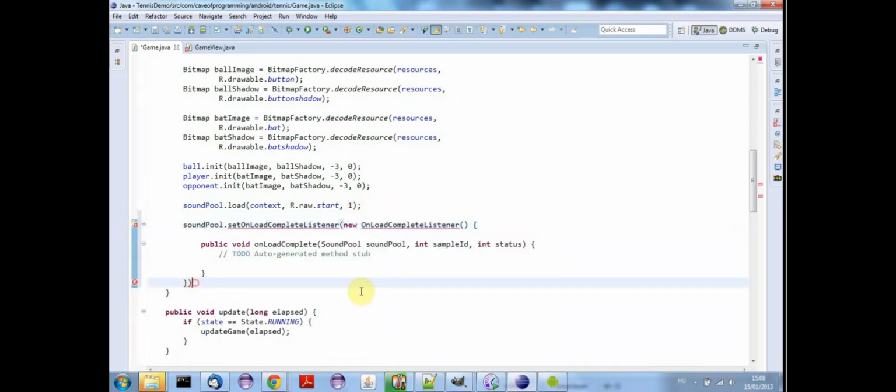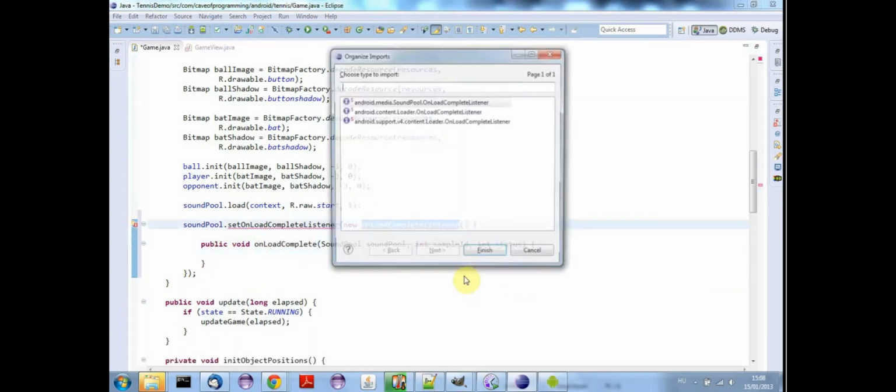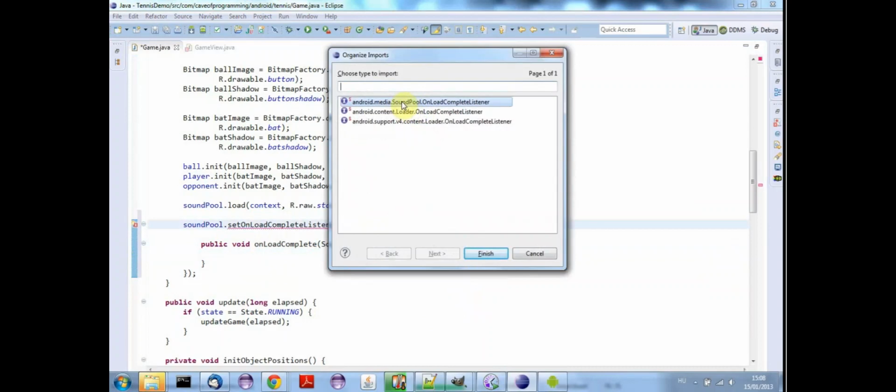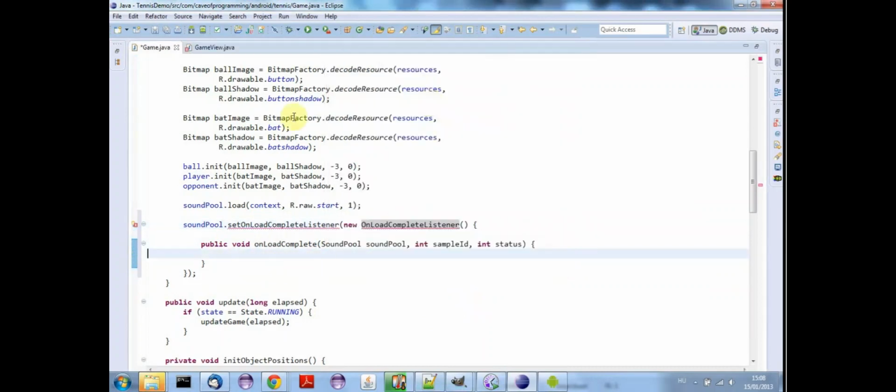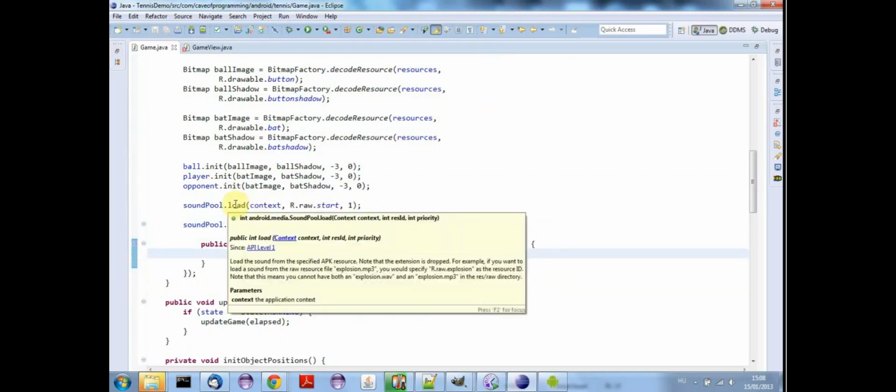And let's just use the kind of anonymous method syntax here to implement the onLoadComplete method of this interface. And I'll just do Ctrl+Shift+O to add that. And we need media.sample.onLoadCompleteListener. I think that's the one. And now this will be called when a sound is loaded. And we know what sound it is because load here actually returns an ID.